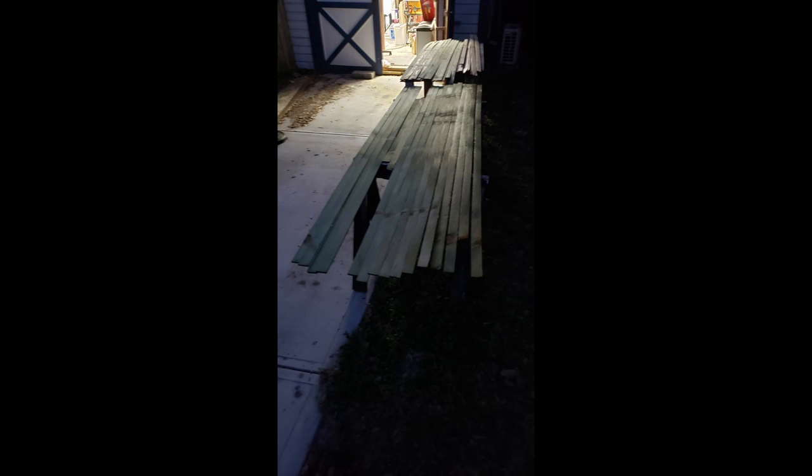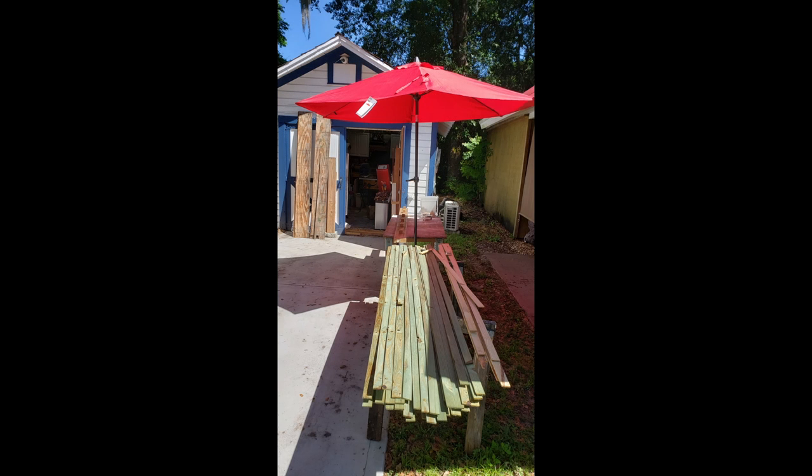I pushed through treating all that I could until it was dark. It's time to get things put away and get cleaned up. It'll be here tomorrow. Not so bright and early, and back at it.